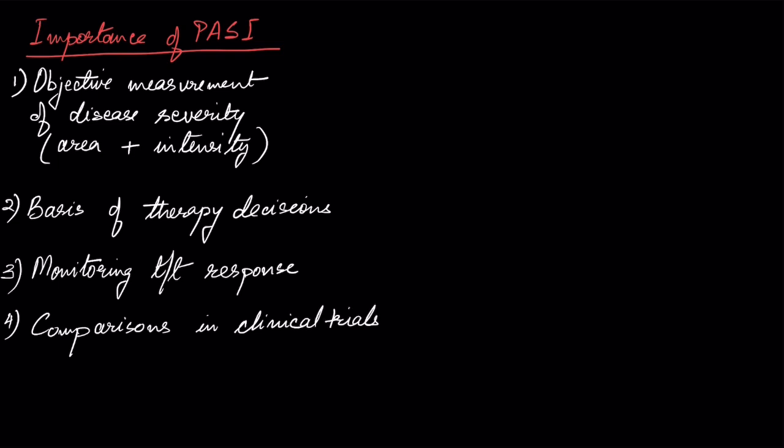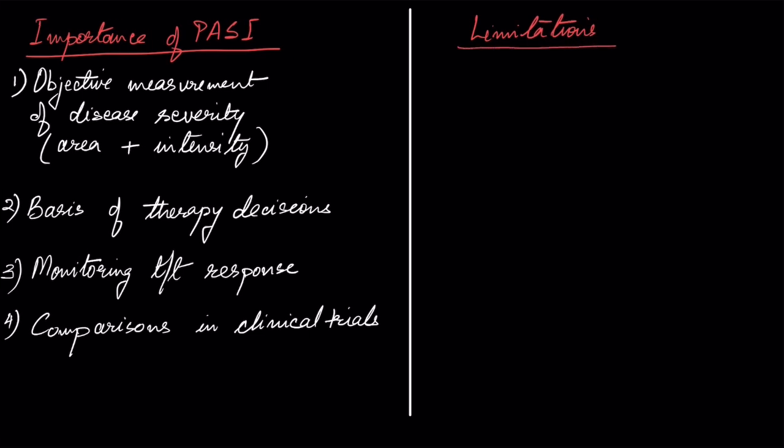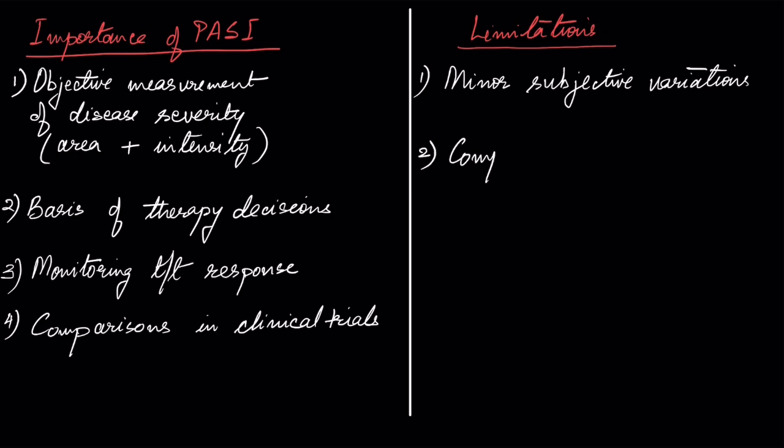Now there are some limitations of PASI. Though it is quite objective, there can be minor subjective variations which may differ from physician to physician. Next limitation is that it is a bit complex and time consuming to calculate PASI for each patient and each visit. Though I have tried to make it very easy, this can be considered.